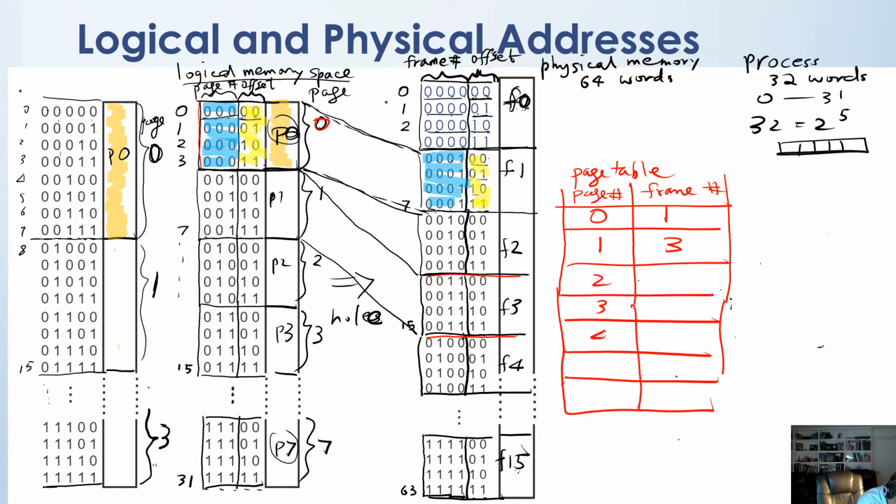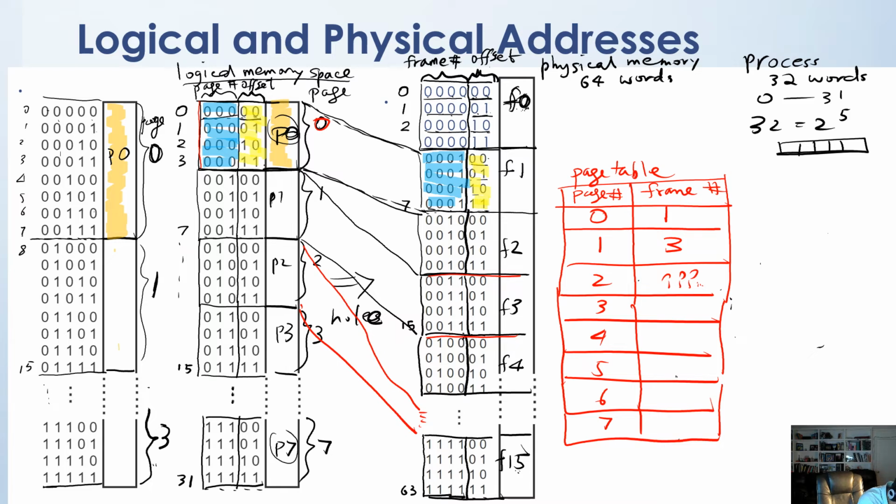Now page number 2, I don't know which frame number it is going to map to. But once we map page number 2 to a frame number, I can update the page table, making sure each page maps to something.